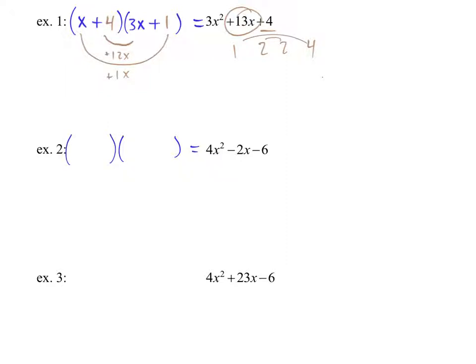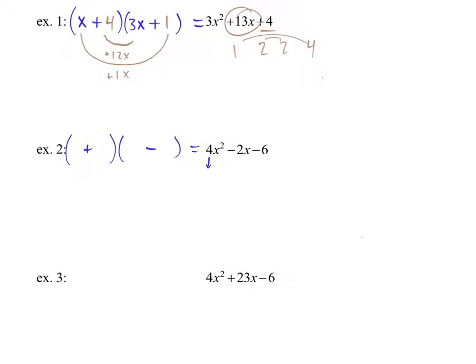So I have a binomial times a binomial. Binomial will give me this trinomial. All right, so now if we look at this, first signs. What do my signs have to be? Plus, minus, or minus, plus. It doesn't matter at this point. But to get a minus sign there, we have to multiply a positive and a negative. So most people doing plus minus or minus plus? Okay, I'll do plus minus. But again, you could do minus plus. That's fine.